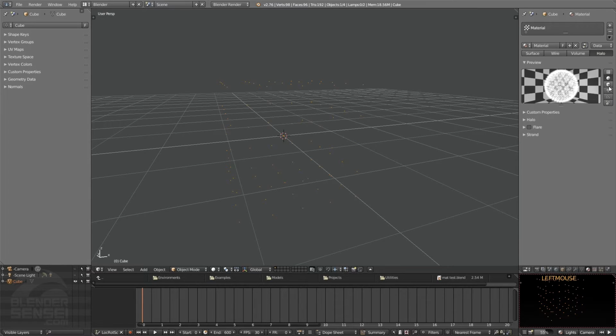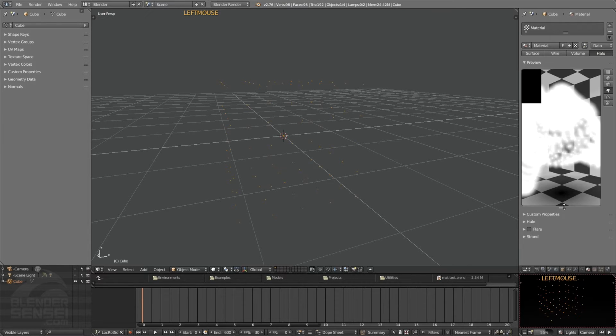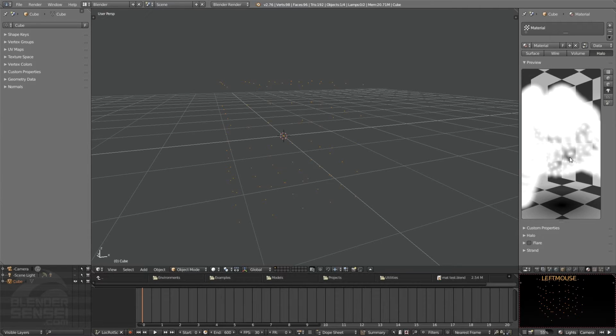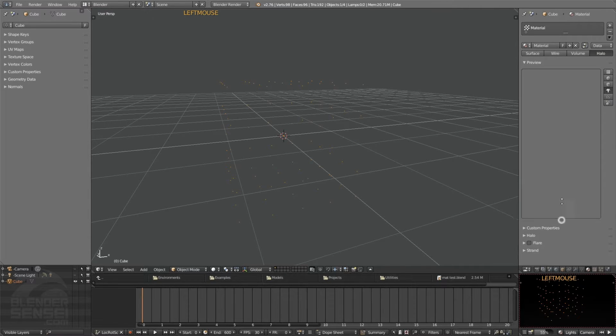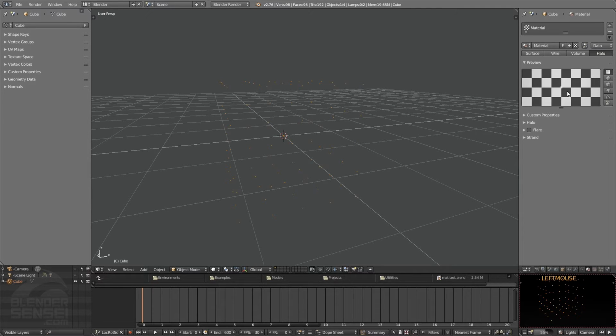You can actually change the way your material is displayed in this little preview if you want. For instance, we could click on this cube or this Suzanne head, and you can see when the halo material type's being used on the Suzanne head example that it's lighting up every vertex point. So if I drag this to make it real big, we can see all the vertex points lit up there like fireflies. But a particularly useful viewing method when working with halo materials is this top plane one, because it allows us to look at just one vertex point, basically focusing in on what the actual halo material will look like for each vertex point.